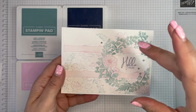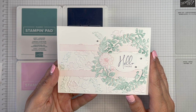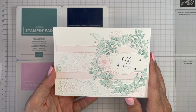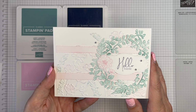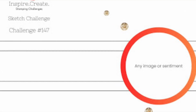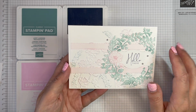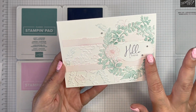And the layout here was inspired by a sketch challenge on the Inspire.Create.Challenges, and I will attempt to put in a photograph of the sketch challenge now. Hope I remember to do that. And I'm going to just make another one to show you how I got that subtle colouring on this, and also this technique.